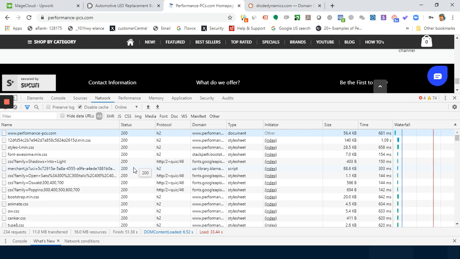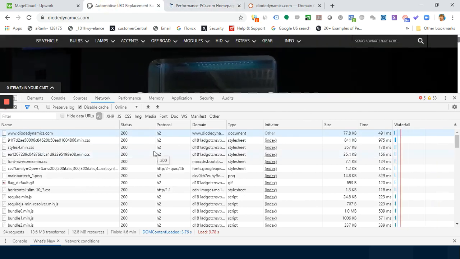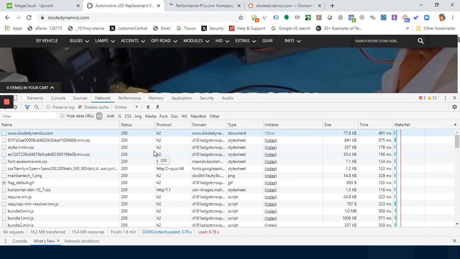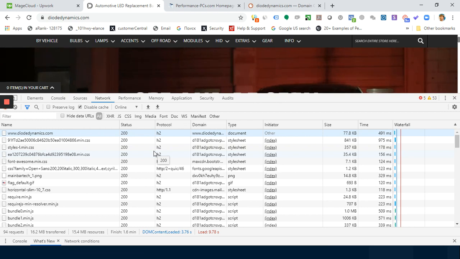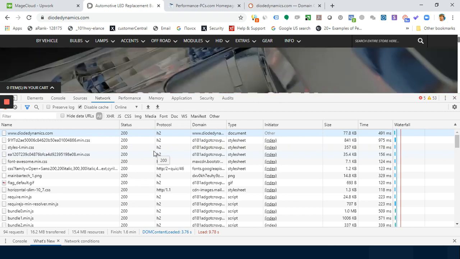I know that you would not be able to check it from the front end, but if you see that time to first byte is very heavy, then it's probably not in production mode. So make sure that you track that. The second thing I want to highlight in Magento is that there is an option to activate flat category and flat product settings. That's a must-have.